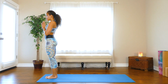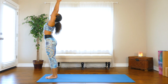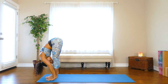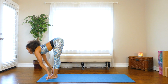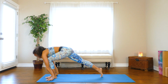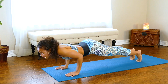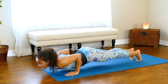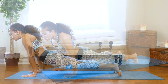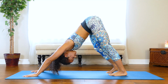Take a breath, and on your inhale, you'll bring your arms to your side and lift up into upward salute. Exhale, swan dive down into your forward fold. On your inhale, lift your heart forward, coming to the tips of your fingers. And you'll exhale, step back into your plank, knees or chaturanga, the traditional way down. Come back up into up dog on an inhale. And exhale back into downward dog. And we'll stay here for 5 breaths.